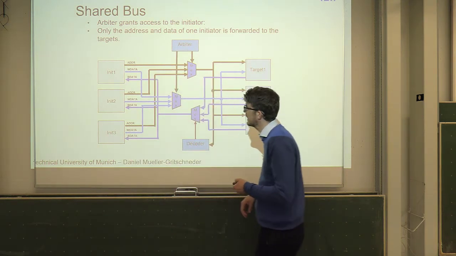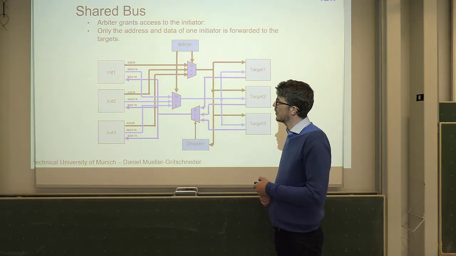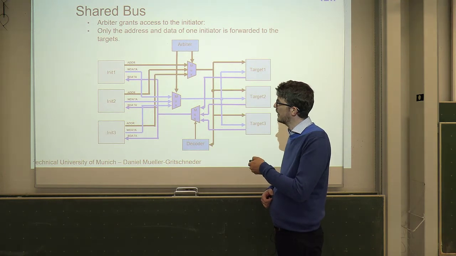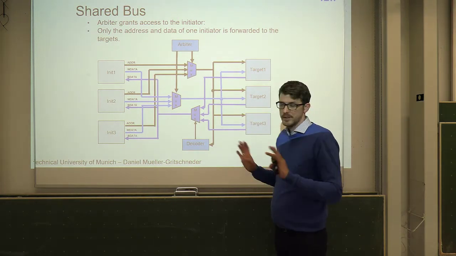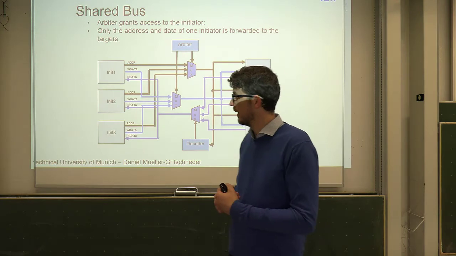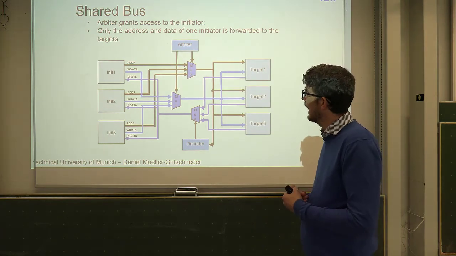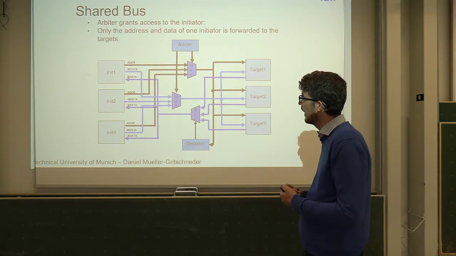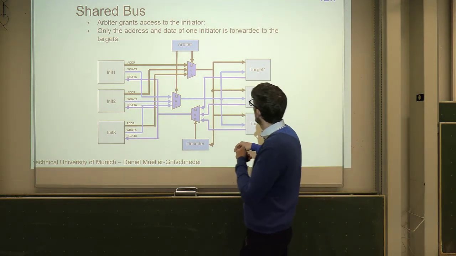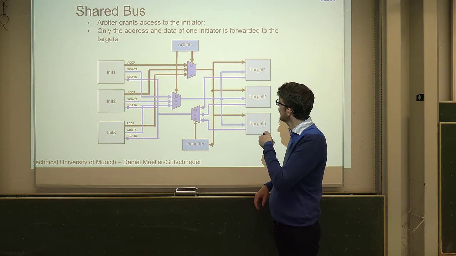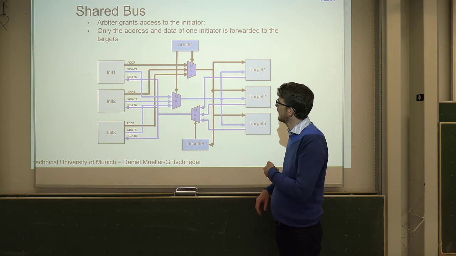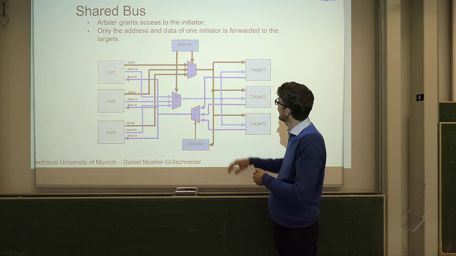And each initiator has an address bus where it wants to request something. It has a write data path where it wants to write data, and it has a read data bus where it wants to read data from targets. The control signals I left out in order to keep this figure from getting too complex. The same thing is true for each target, which only has 1 bus to receive an address, 1 bus to receive data, and 1 bus to write data. And now, of course, not all initiators can drive this bus.